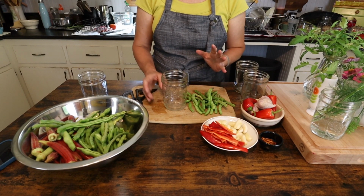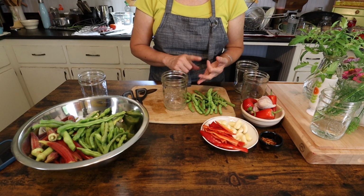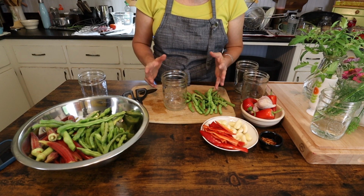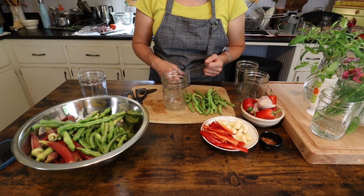And also, you heard how easy the brine is with the salt, the water, and the vinegar. So if you run out of brine, it's really easy to just whip up another batch as you're filling the jars.